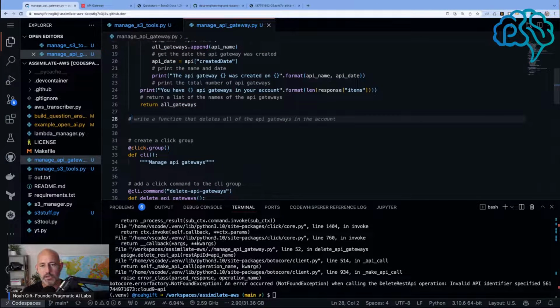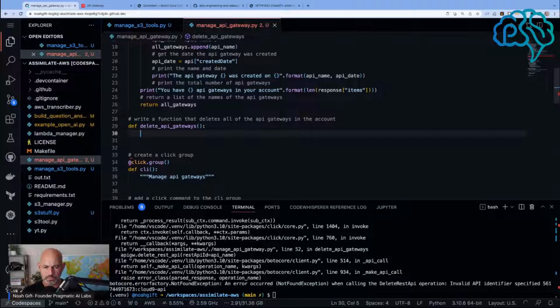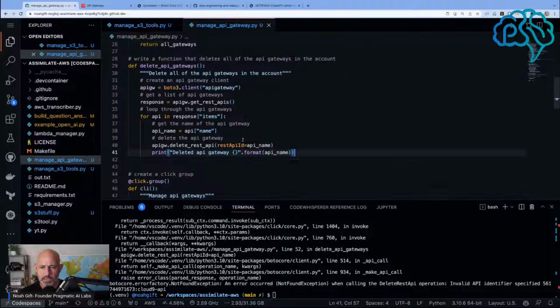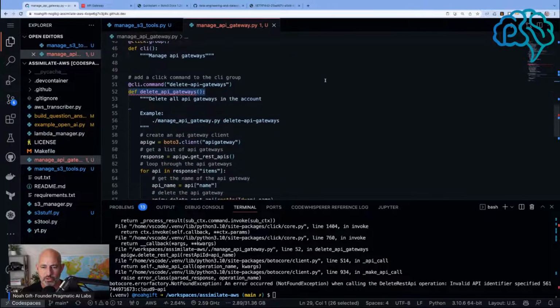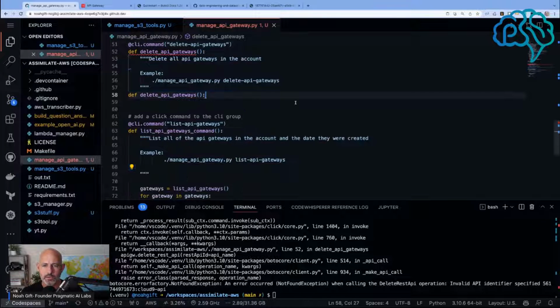So I'll say, here we go, delete them, see what we come up with. So here we go, get them, delete them. I think this was the problem, that I need to swap this out for this. There we go. Delete API gateway.